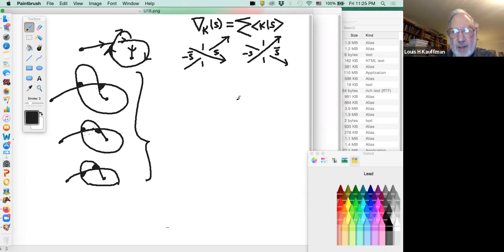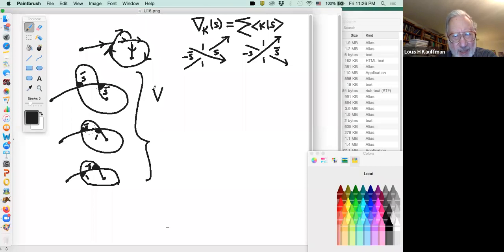We don't have time to discuss invariance, we can talk about that next week, but let's just do a calculation so you can see how it works. So this marker is corresponding to a negative crossing, so that's an S bar. This marker is corresponding to a negative crossing, that's an S bar. This marker is corresponding to a 1. This marker is corresponding to a negative crossing, it's an S bar. This crossing is corresponding to an incoming negative crossing, it's a minus S. And this one is corresponding to a 1.